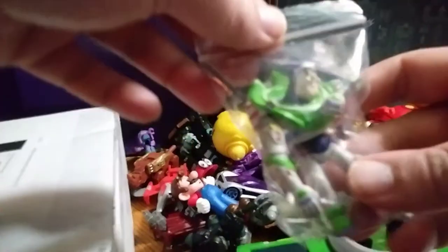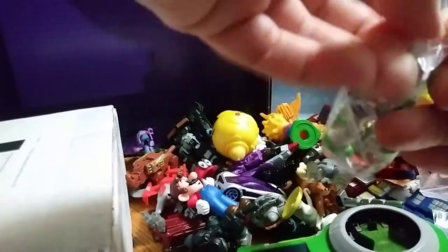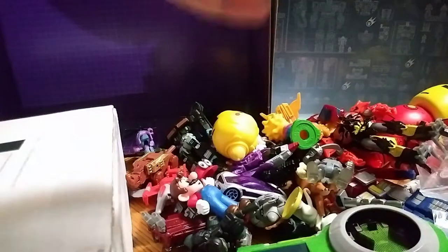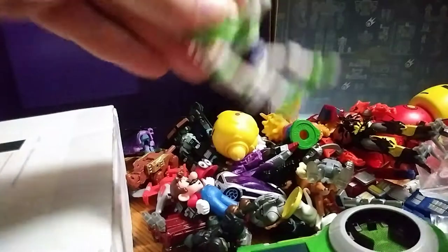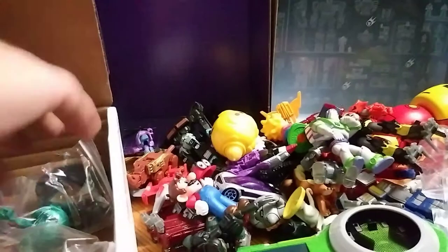And we got Buzz Lightyear from Toy Story. I don't even have Buzz Lightyear yet. So, cheers for that. To infinity and beyond. My Buzz Lightyear imitation, people.